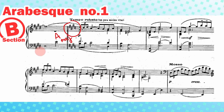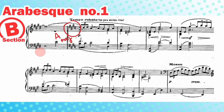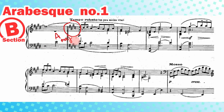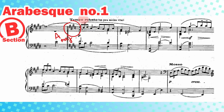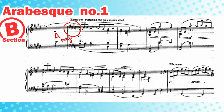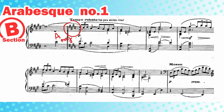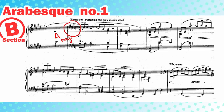Of the B section, or the middle section. It's shorter and poetic. It's less ambling. It's in the key of A major, and you can see that it starts off with this E, D, E, C sharp pattern, which clearly signals a mood change. You'll hear it when we listen to it right away. It's very different in sound. And that's how ABA form works, the B section as a contrast to the A section.